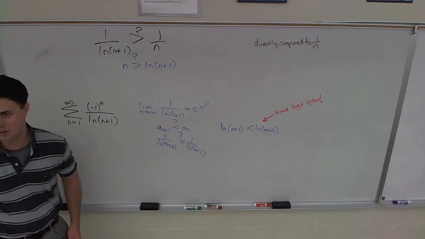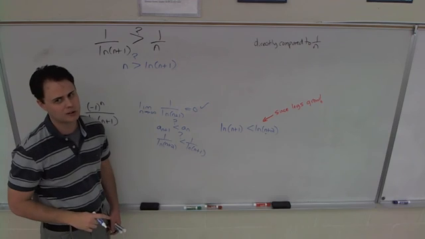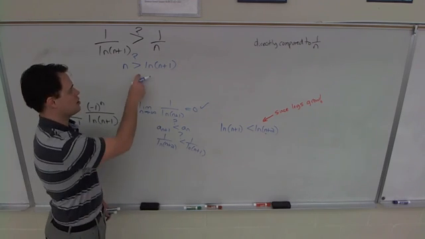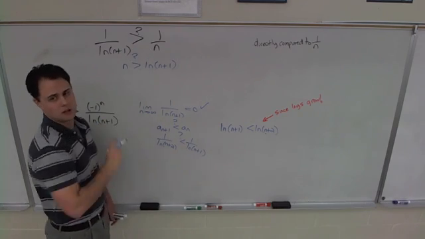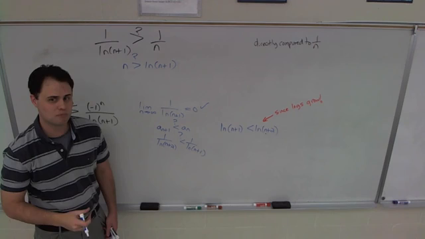Order of magnitude, right? This is order of magnitude line. This is order of magnitude logarithm. Logarithms go slower than lines. You could argue it right there. Since that's true, which means since that diverges, this thing eventually is going to be bigger than it and also diverge.